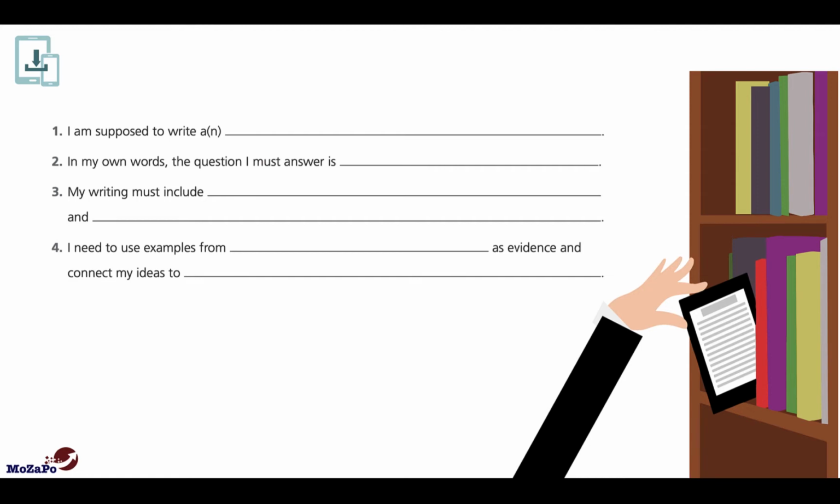About your claim, you have to answer these questions. I am supposed to write what? So make sure that you know that. In my own words, the question I must answer is, my writing must include X and Y. I need to use examples from blah blah text as evidence and connect my ideas to blah blah blah. So you should be able to answer these questions before writing your argumentative essay.